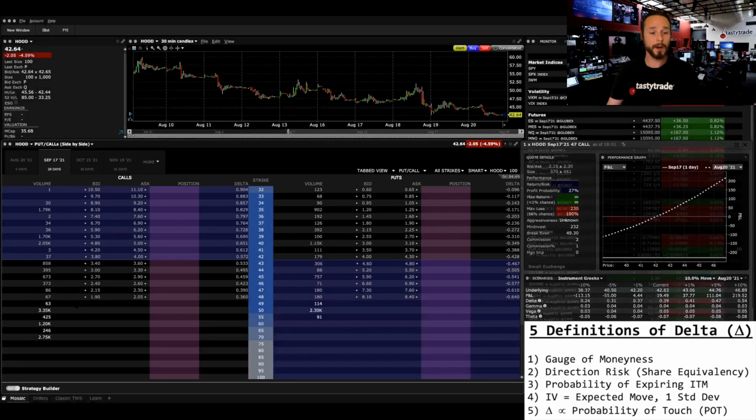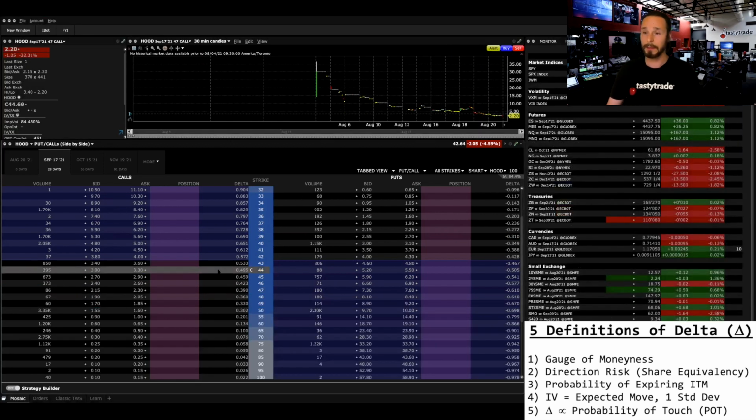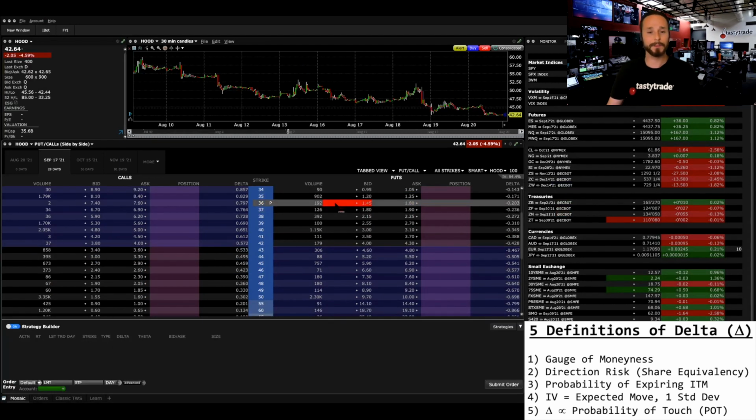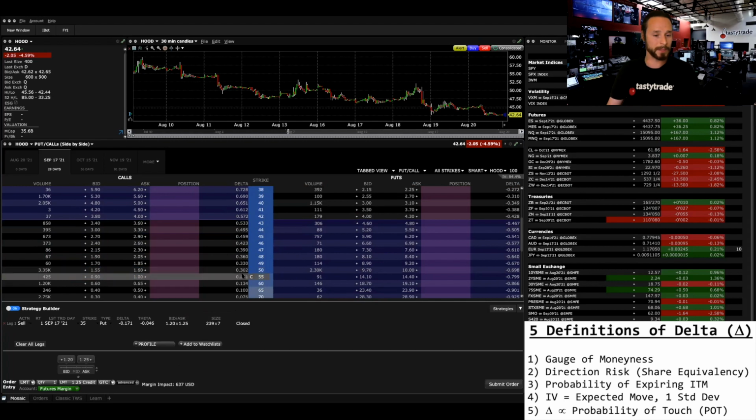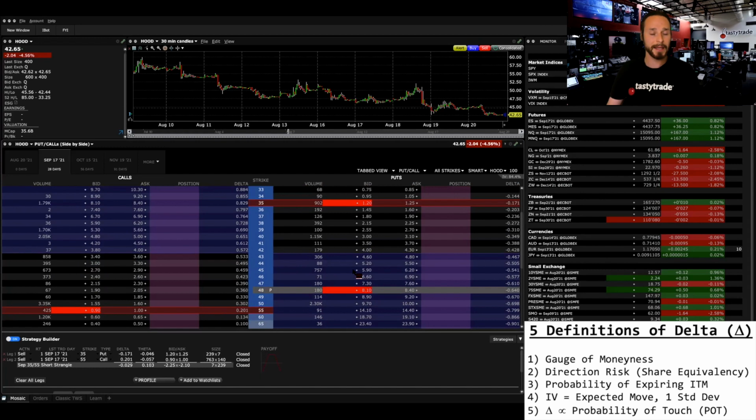Okay, so let's move on to now number 4, which is the implied volatility or the expected move. So if I was to look for roughly the 16 delta put, here the 35 strike is actually at the 17.1 delta. And if I sell that, and then I also want to sell the call side at around the 16 delta call, which happens to be around, actually let's pick 20 here, because that's pretty close to 16. So now what this is saying is, in the next 28 days, the options market is predicting the price of Hood to stay between 35 and 55 from now till expiration.